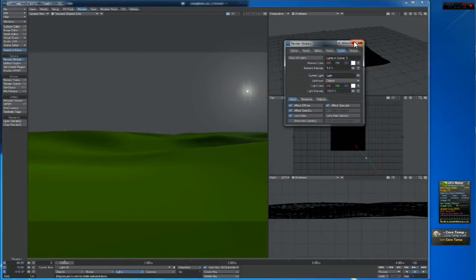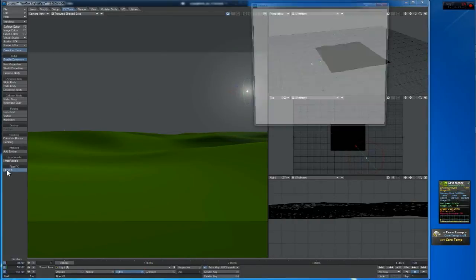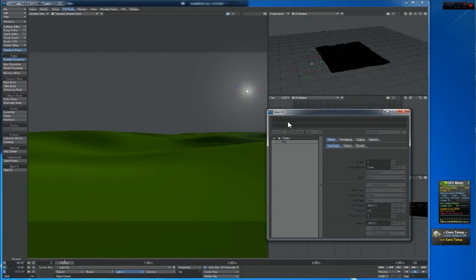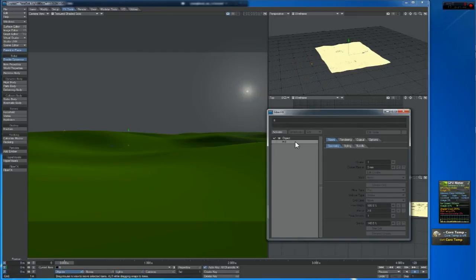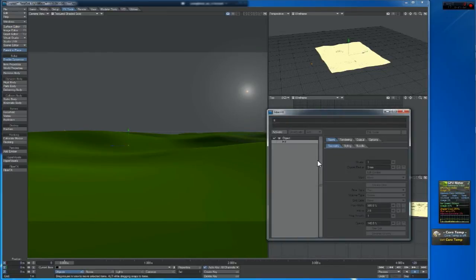So we have that working, we have clouds working, we have our terrain moderately set up. Let's enter effects, and we're going to go into Fiber. Woo! This stuff crashes your computer like crazy. So, I recommend saving. I truly do. FiberFX will crash everything. So be careful about it. We can activate it.